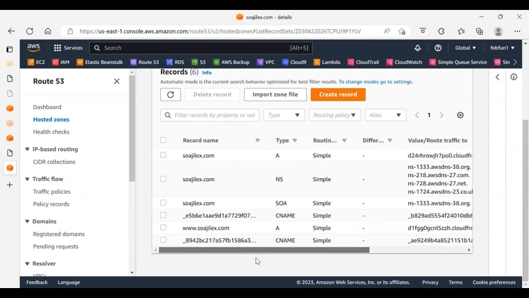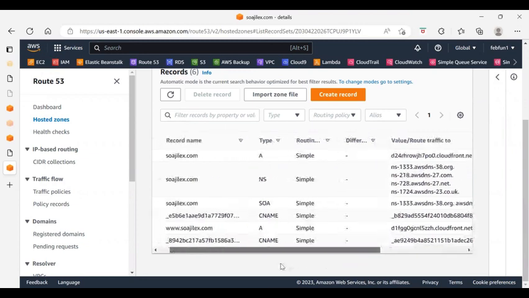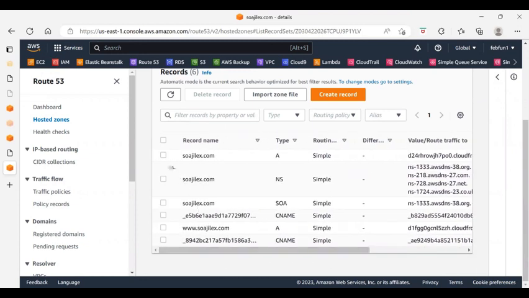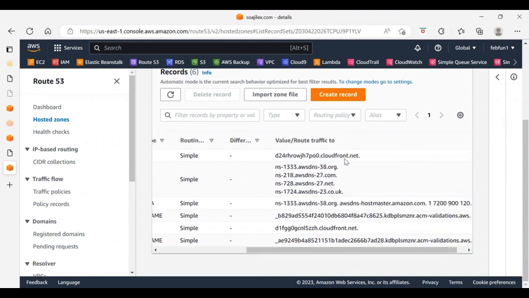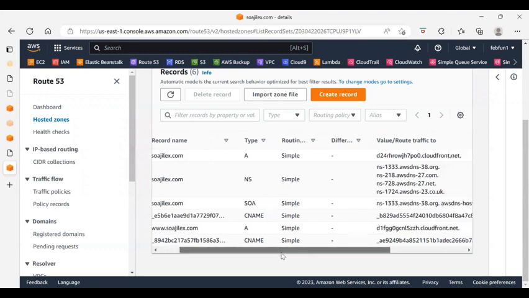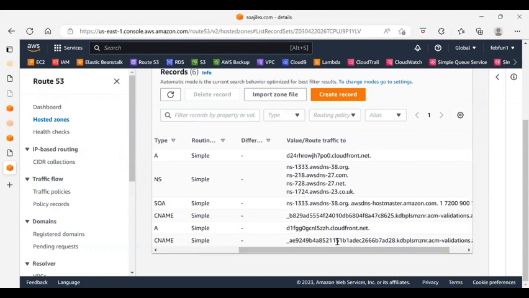So I'm going to show you what I just did. Formerly, it was pointing to S3, right? You can see here, soagilex now is pointing to CloudFront. And if you check here, the one with prefix is pointing to CloudFront.